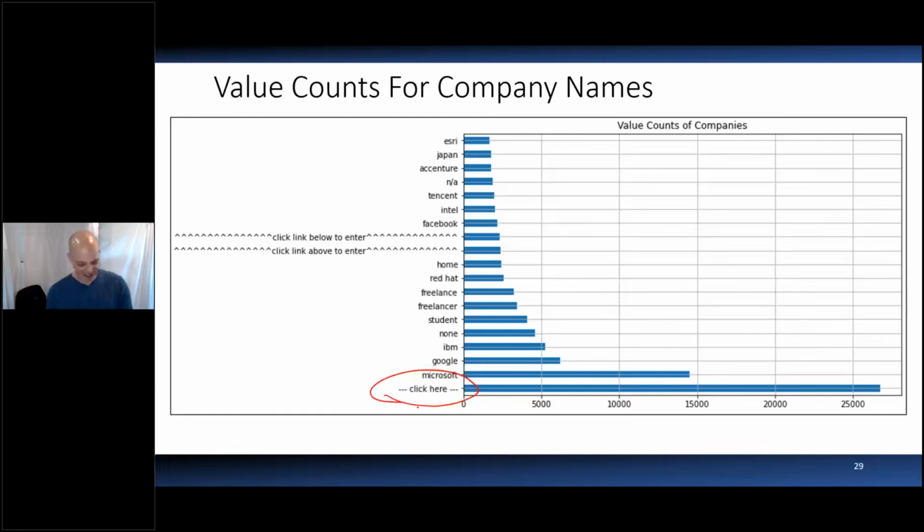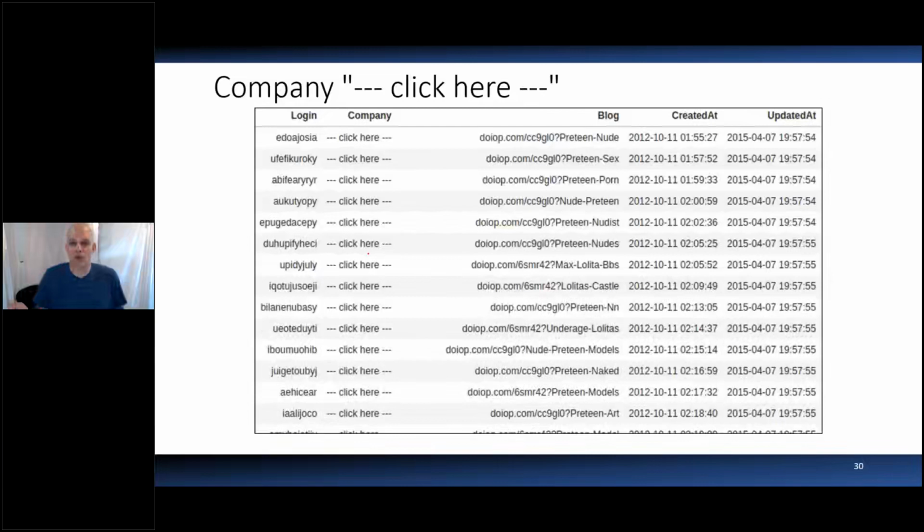And you might have also seen these click above and click below to enter. Those are not legit sites. And I was like, cool, let's go ahead and analyze this. Let's take a look at this and see what we get. If we just search for companies with the name dash, dash, dash, click here, dash, dash, dash. Sure enough, we find some very, well, bot-like activity. We see blogs that are all pointing to a single domain, different pages sometimes. We see the creation dates here. All of these accounts were created on the exact same date and very close to other ones.